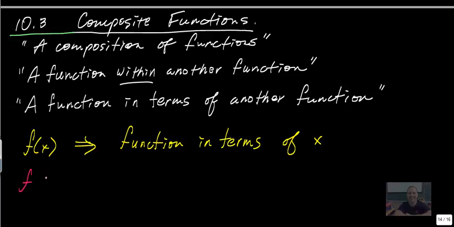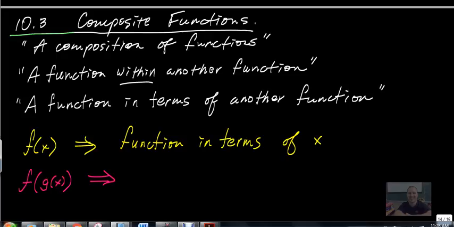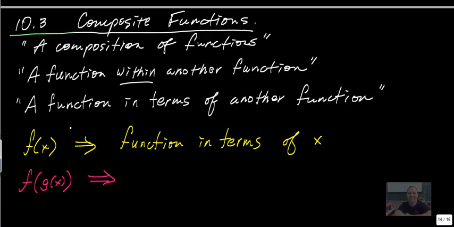This section is something like this. You can have a function f, but instead of being described by x only, it can actually be described using another function. So this looks a little odd, but this is f of x up here. This is f of g of x. You literally say it f of g of x. There's different ways that we can say that. I'll tell you a little bit more about that later. But this is a function within another function. See? g of x is inside the larger function f of x. And I know this is something new, but this is what we're looking at.